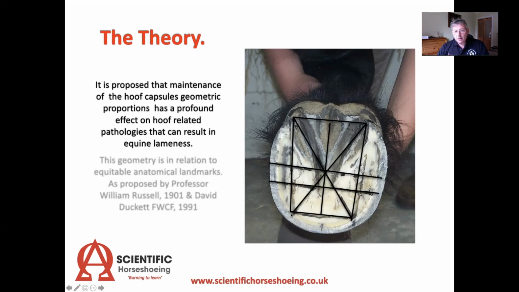The other anatomical mark that we need to identify is the true point of frog, which melds with the sole. This structure here is maintained and never moves in the hoof capsule. The other anatomical structure is the inside border of the white line. So we need to identify the heel buttresses as the widest part of the frog, the true point of frog where it melds with the sole, the inside border of the white line, and the pillars.